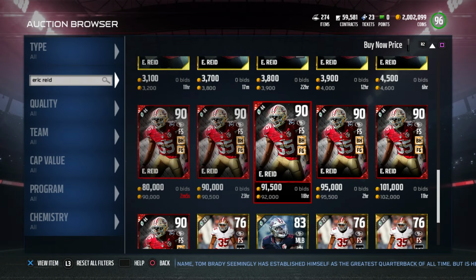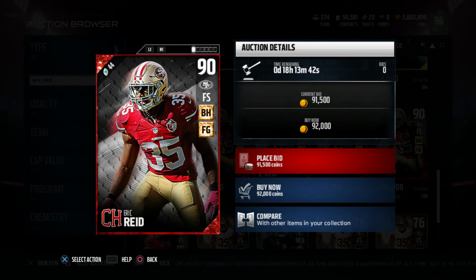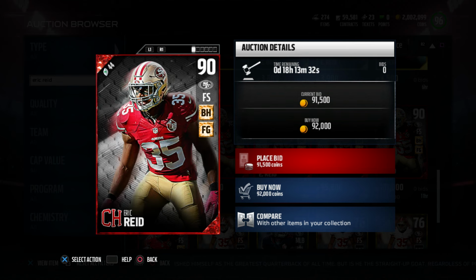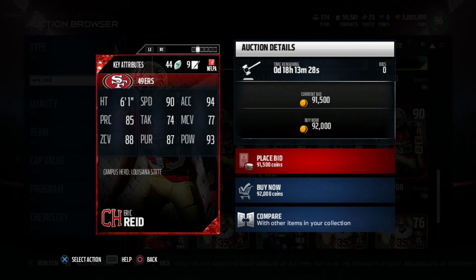As you can see, he's going for 90,000 coins. So he's a 90 overall, which isn't that high, but he has one really good chem and one solid chem. Field General I like a lot because Tier 2 gives you +1 to speed. And he's got Big Hitter. So he ends up having 91 speed and 95 hit power if you max him out. That's really good. Now he has 88 zone, which isn't great, but it's not bad.